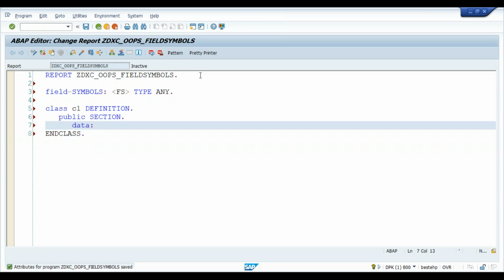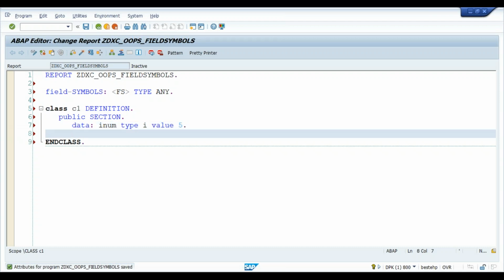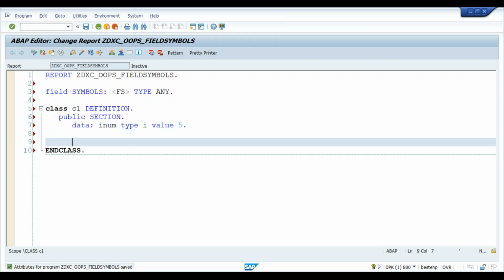DATA item TYPE I VALUE 5. So this is a variable. Item type I is a variable, and then we have this. We are defining the static class here.